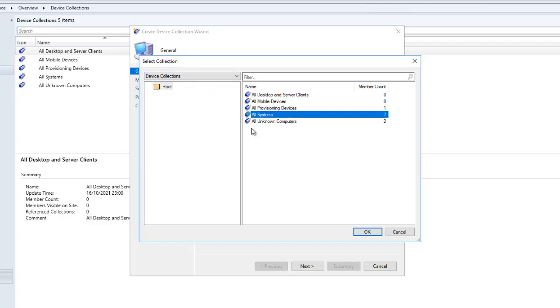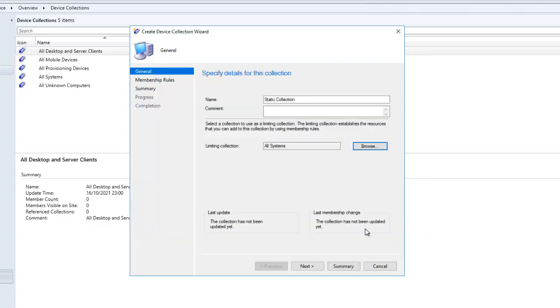But mind you, if you are trying to distribute software, it has happened in the past that someone distributed software to All Systems, and if you are working in a company with thousands of devices, all the devices belong to All Systems, and all these devices received that software. I had an issue with how to uninstall the software from all the devices and then deploy it to the right device collection. It was a mistake from that administrator, but we were able to resolve that problem. So you should try to create a device collection group to always avoid this problem. So I'm going to select All Systems, and here we're going to click next.